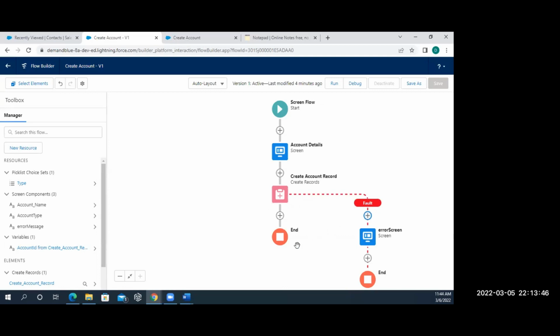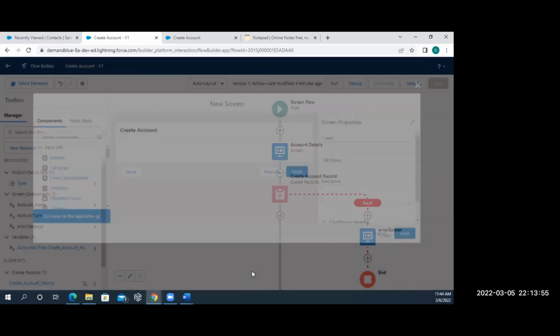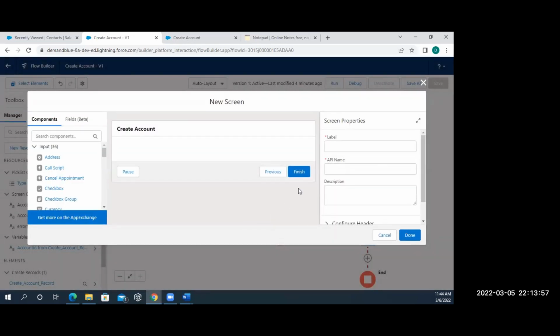Error screen, and you can describe another screen here.